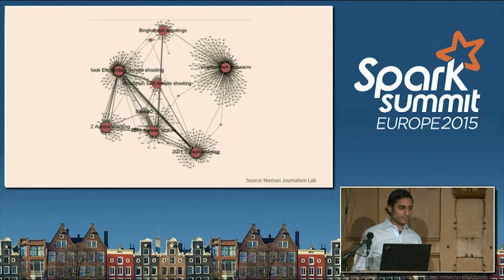Look at this. This is a graph created by the Nieman Journalism Lab using Wikipedia articles. This shows a network of articles in red. Those are the big red dots. And the editors who contribute to the network in gray. Within the first 4 hours of the article's existence. So imagine that what happened here is somebody basically extracted out all of the edits related to school shooting articles.